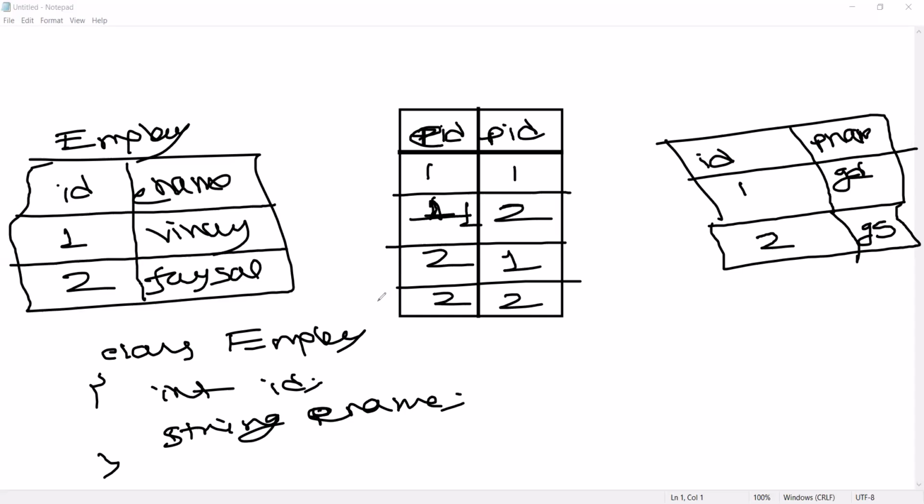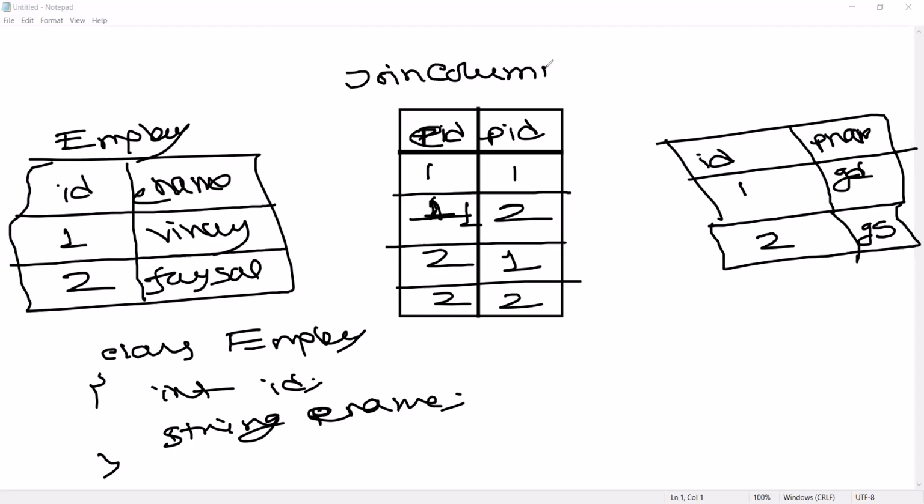Any confusion up to now? No, sir. Is it clear? So this is a third column, or external column, a column that joins two tables. Can I say this is a join column?